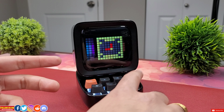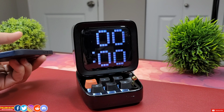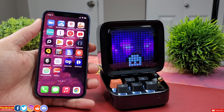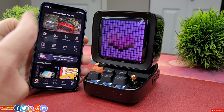Last option under menu is alarm. Unfortunately, if you want to set up multiple alarms, you have to do that from the mobile app. Speaking of mobile app, you can download the Divoom app from the Google Play Store or Apple App Store for free, and this will open up a whole lot of options for you.